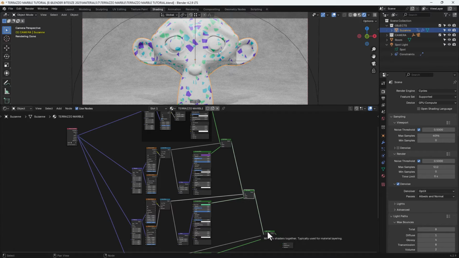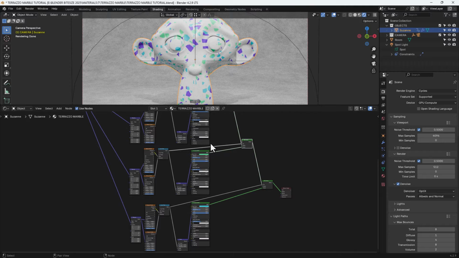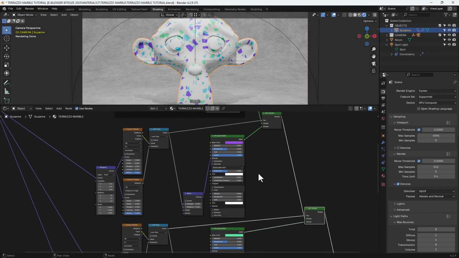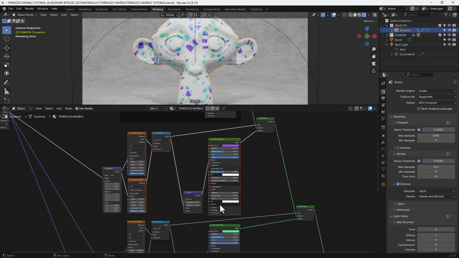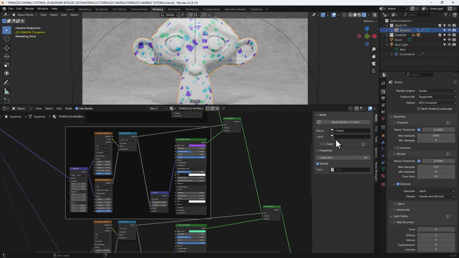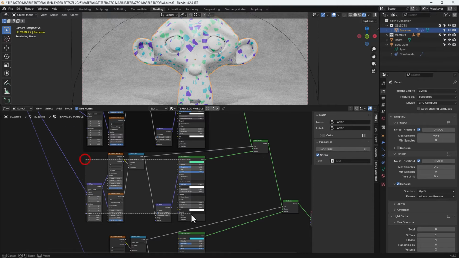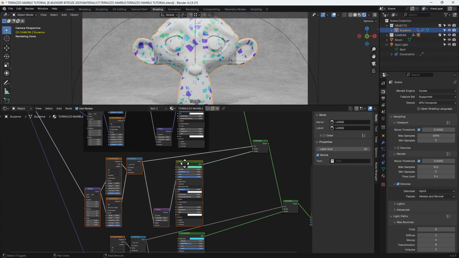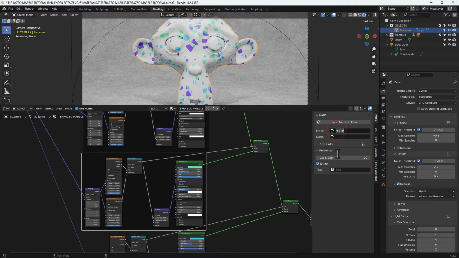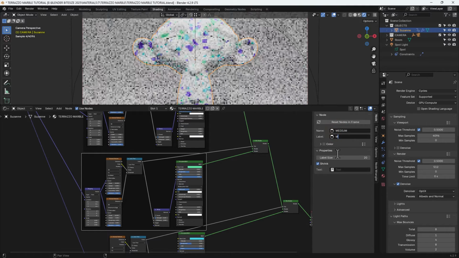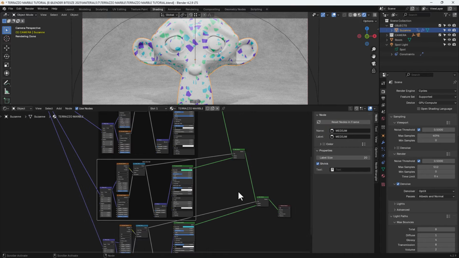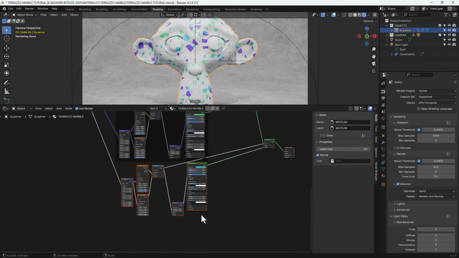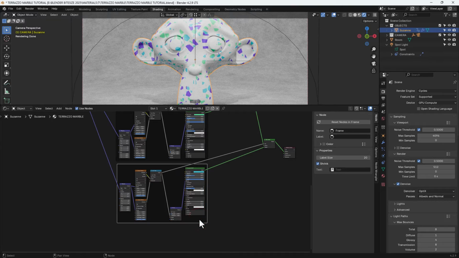Again, I'm just tidying things up so I can see the connectors appropriately. Sorry for zooming around a bit. I'm just trying to make sure I know what I'm doing. And then I'm going to apply frames to each of these and give them names. So the first one is going to be large. Second one is going to be medium. And the last one is going to be small.